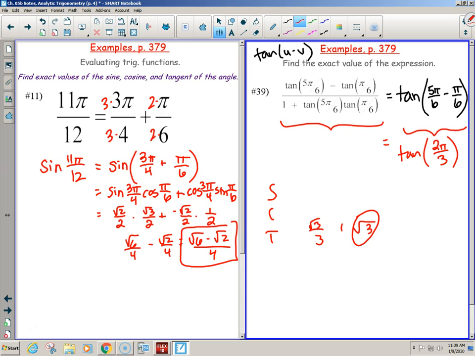But what sign is it going to be? A negative or a positive? Why negative? Because it's in the second quadrant. You see it? It's going to be this one, and this one is all students, not tangent. We could have gone piece by piece by piece and subtracted and multiplied in complex fractions. We could have done it this way, but since it lined up with one of my formulas, and since the subtraction is a unit circle, I don't have to do it the long, hard way. 2 pi over 3 is unit circle.